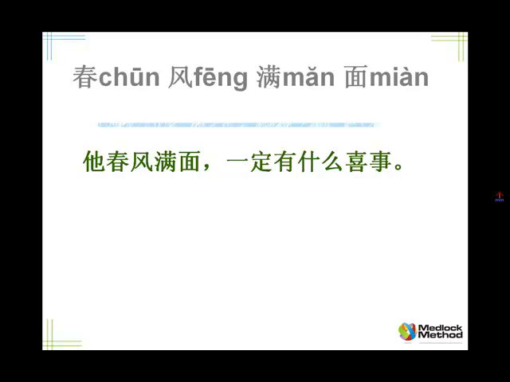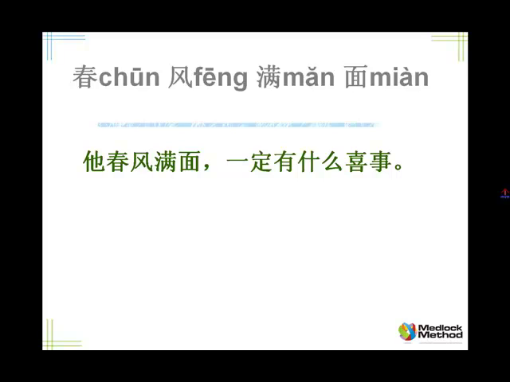Must be some good news. Yeah, 喜事, something good. For example, he got a girlfriend. Oh, he's going to get married. Sorry, lost a girlfriend usually would not be qualified as 喜事. Oh, he got promoted. He got a new job. All these are 喜事. So he looks like he's having some kind of good news.